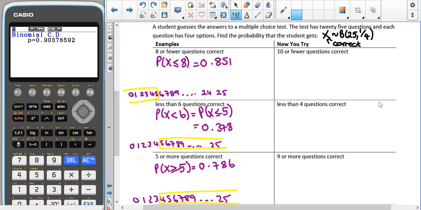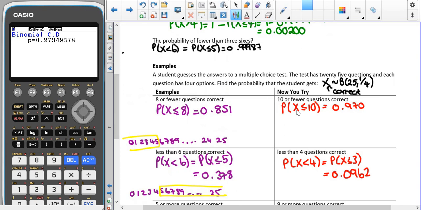So I'd like you to pause the video now and give the Now You Try questions a go. Bear in mind, as I've pointed out here, if you've got the new calculator, make sure that you have either less than or equal to or greater than or equal to, and think about the smallest one and the biggest one that you want. If you have the older calculator, make sure that you're always changing them to less than or equal to's.